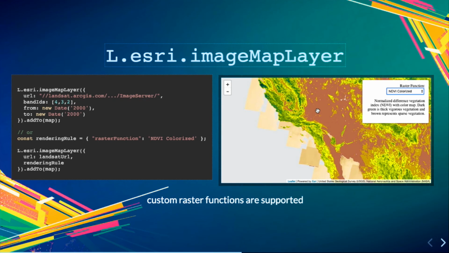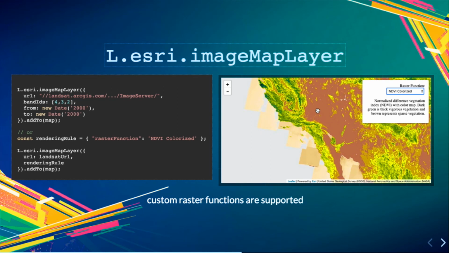So image services are super powerful. You can also go back and grab a time snapshot. So you can have historical data. One image service can be serving up different time stamps. It could be serving up different depths. They have image services that give you the temperature of the water, and you could ask for it at the surface of the ocean or 30 meters down.